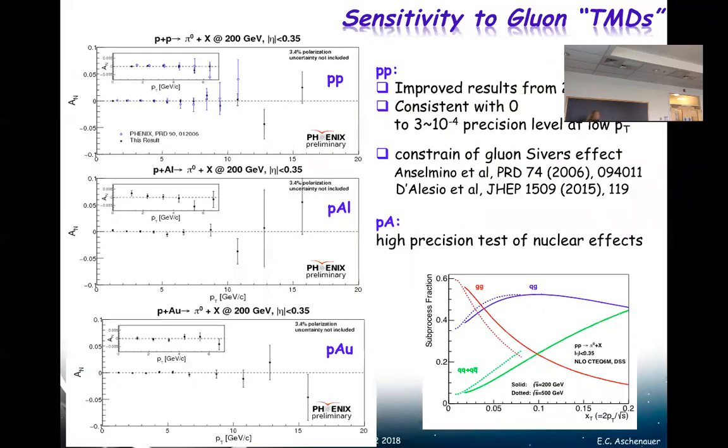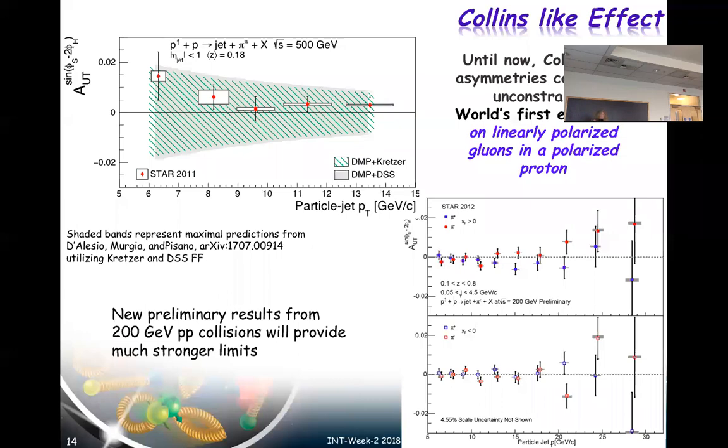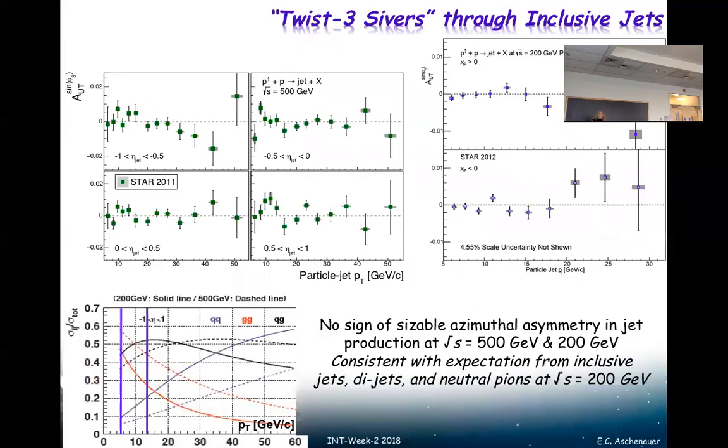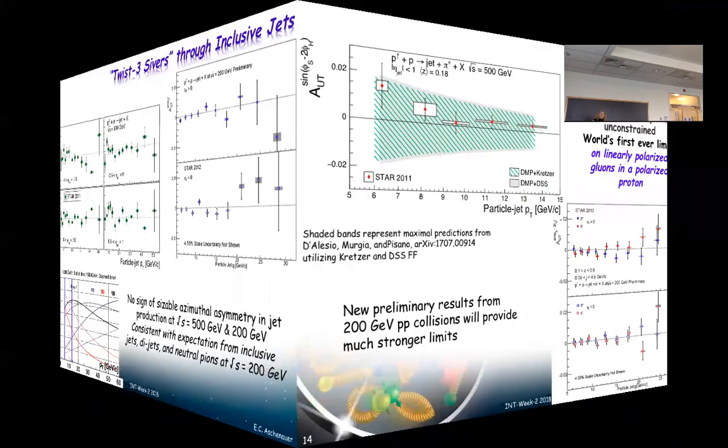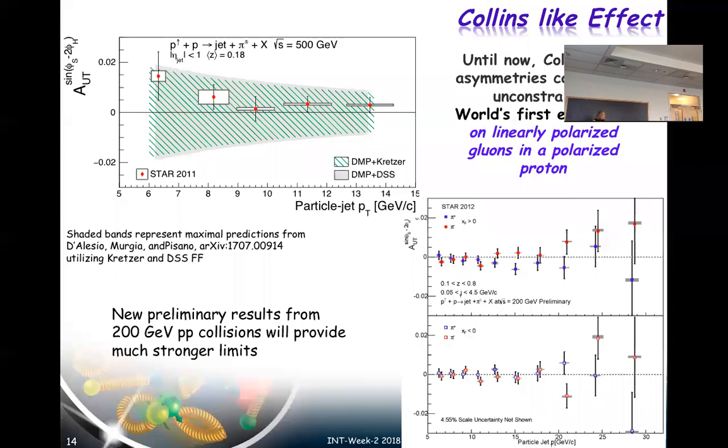So can you quickly remind me what the difference of this is compared to what we showed? This one? No, the one. That is a different modulation here. So what you showed, to both the Collins, yes, exactly. One is a Collins modulation, and that is a Collins-like effect because you have a 2 here in front of the phi. And that is the modulation which is sensitive to the linearly polarized gluons.